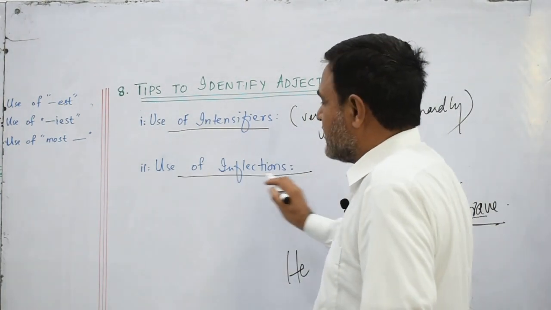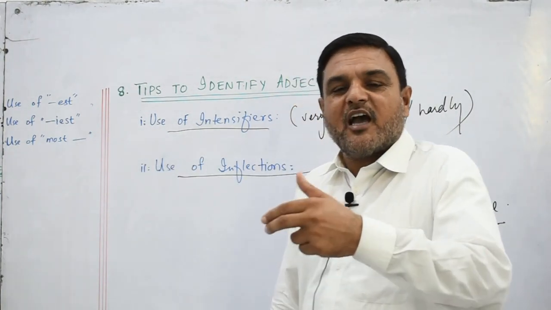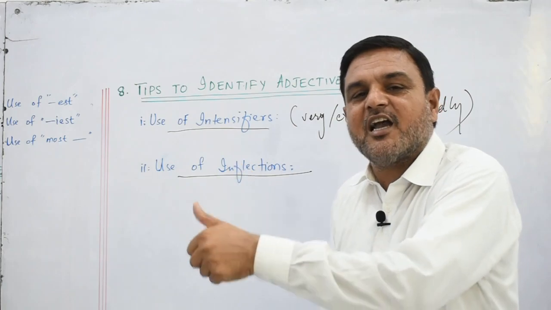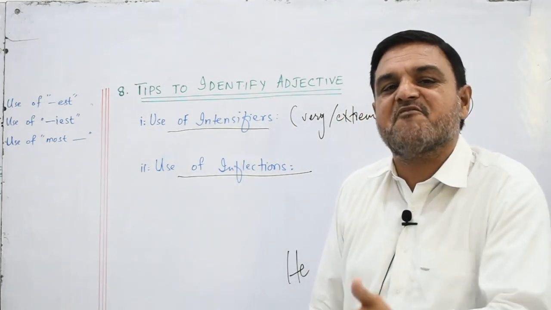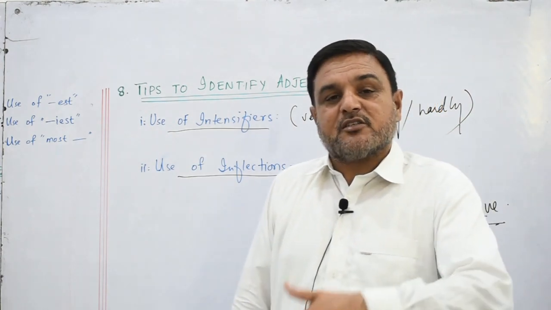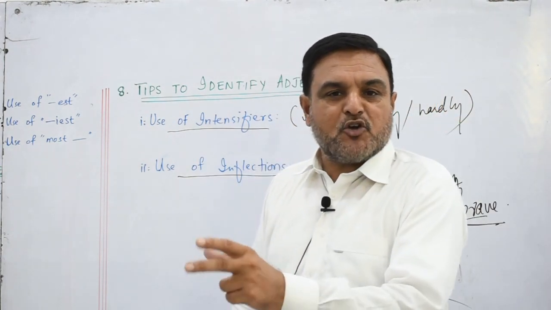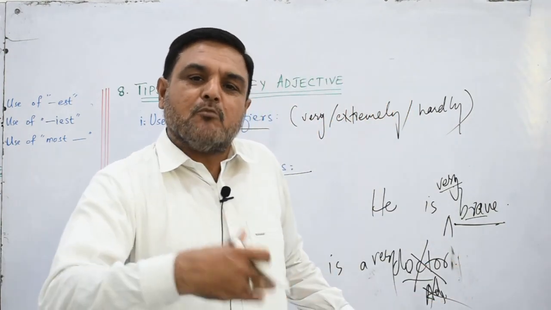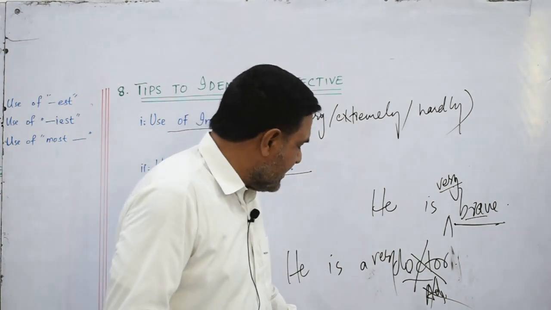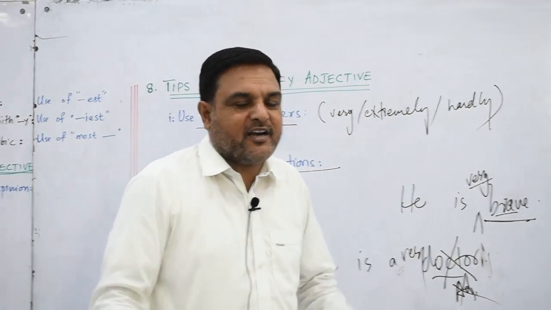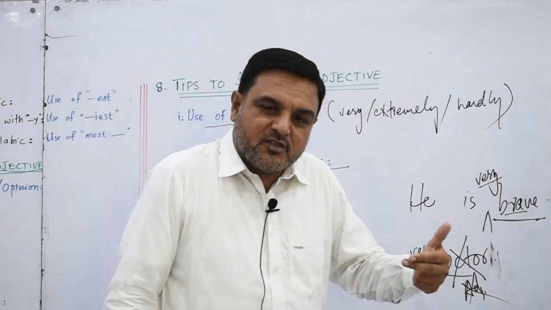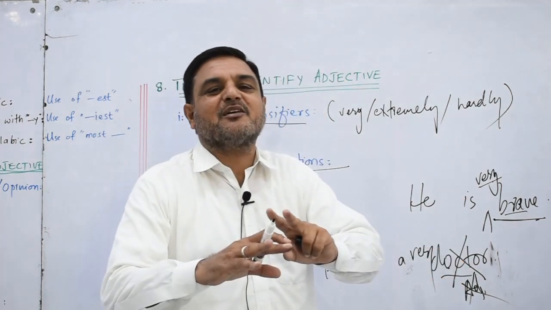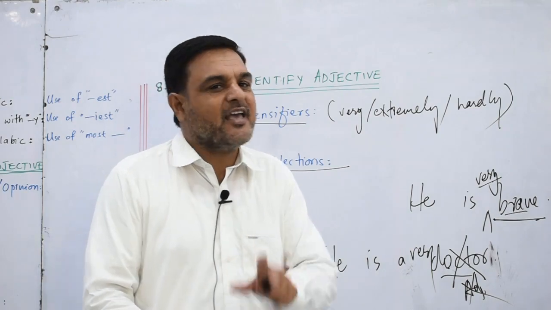The next one is inflection. And I've just told you, if an adjective is monosyllabic, it can be inflected with ER or EST: nice, nicer, nicest; brave, braver, bravest. Or if it is multisyllabic, then it can get more or most: beautiful, more beautiful, most beautiful. But you cannot say doctor, more doctor, most doctor. Incorrect. And eats, more eats, most eats. No. And you cannot say doctorer, doctorest, or eater, eatest.